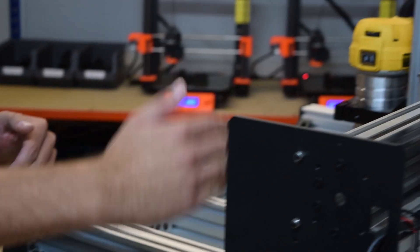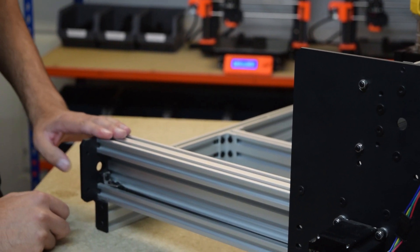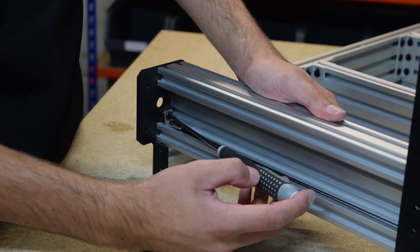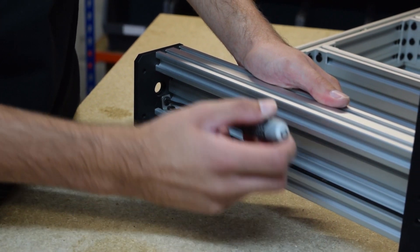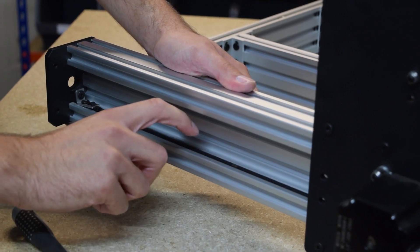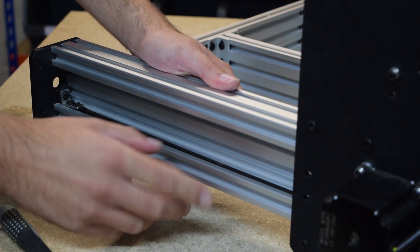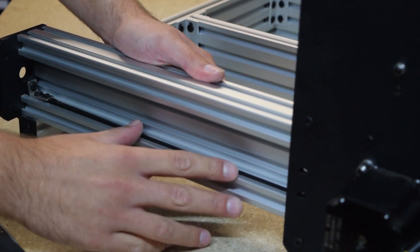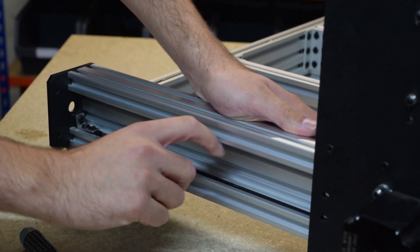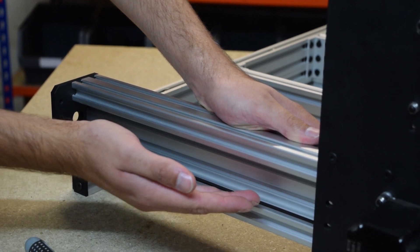What you want is your Y axis about 300mm from the end that you are tightening. Then I'm going to put my allen key inside this bolt and give it one full turn — this has tensioned it a tiny bit. If I push it down until it's at the bottom slot and let go, it now springs back and vibrates on release. What we want to do is tension it to the point where it doesn't vibrate once released and just goes back to its original position.